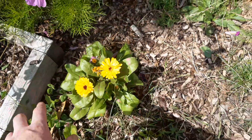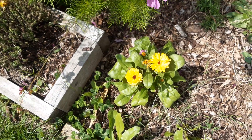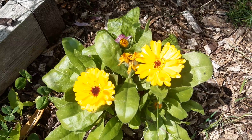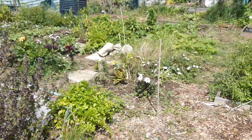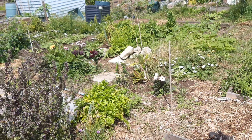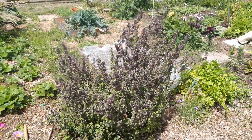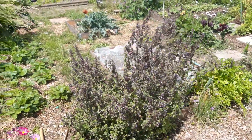I've got marigolds here which I did from seed. I just scattered some over here, didn't particularly look after them, but a few survived so we've got some marigolds doing all right. What I like to do is leave weeds to flower so that the pollinators can get to them — though I was thinking, is that really the case or am I just not weeding sufficiently?